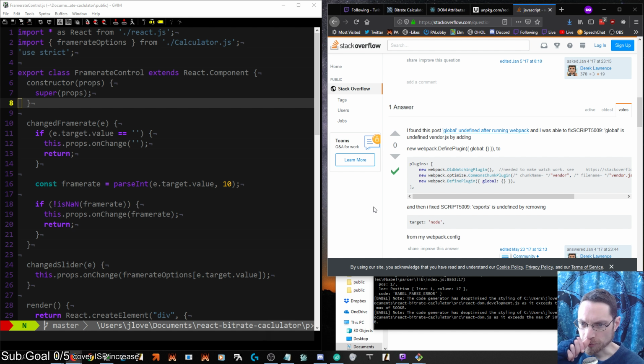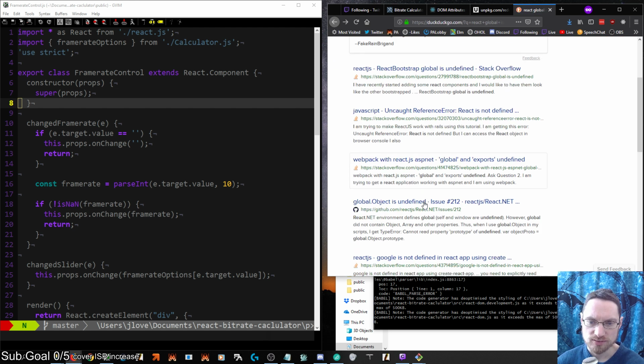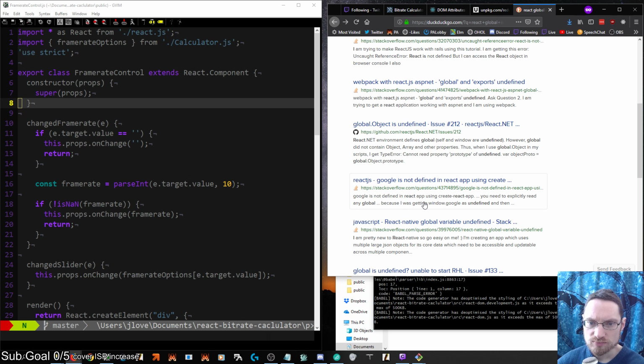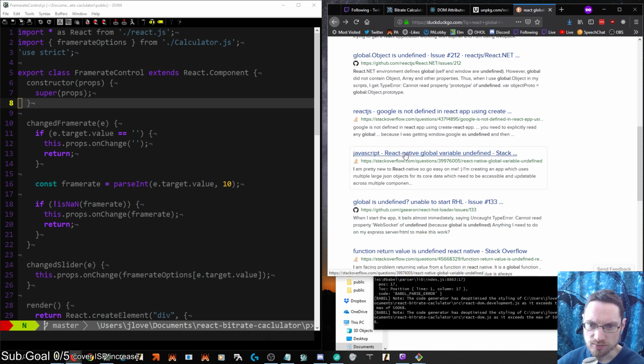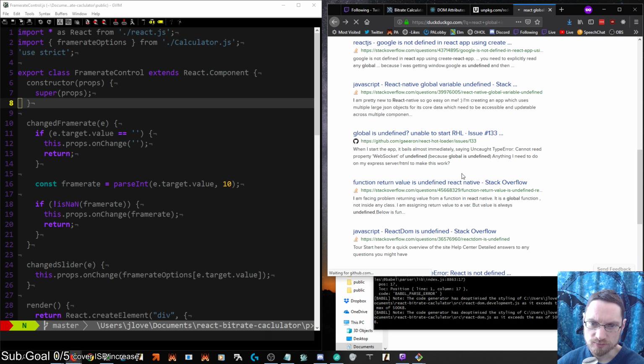Define plugin. Yeah, it's Webpack specific. Google is not defined. React Native. React Hot Loader.